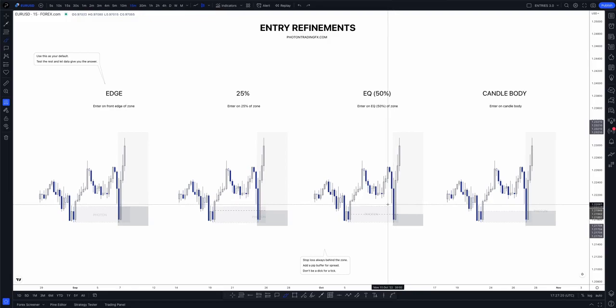So try and find that happy medium where you're getting tagged into enough trades that you'll be happy with, and it's still decent risk to reward, right? It's always a bit of a trade-off. But again, main thing, pick something that you're consistent with. We recommend you start with this. At the time of recording, this is what I pretty much always use. I always enter on single candle pivot zone, and I pretty much always enter on the edge for the most part, okay?